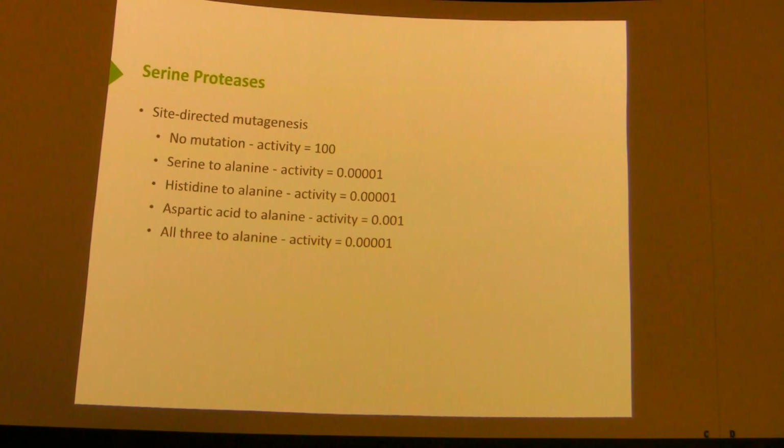If I mutate all three, it's as bad as mutating only serine or only histidine, telling us that if I get rid of either serine or histidine, it's essentially fatal for the enzyme. And you say, what happens if you don't have any enzyme? There's the activity. I think it turned out to be 9 orders of magnitude. But still a little bit of activity. So that tells us that the 3 amino acids that I described to you are essential for function.